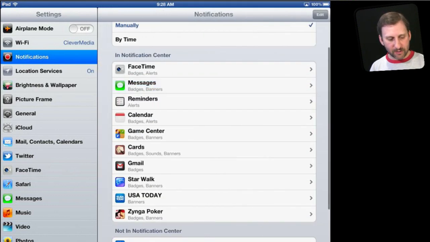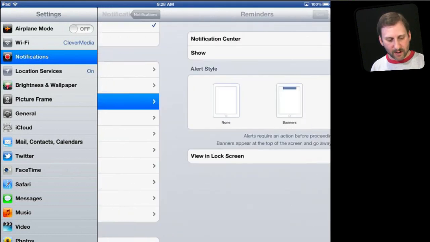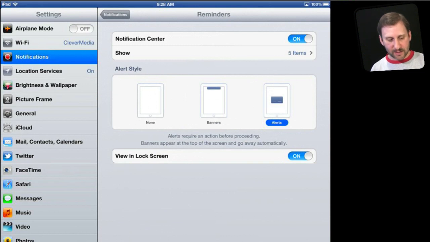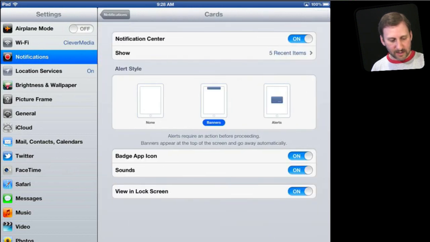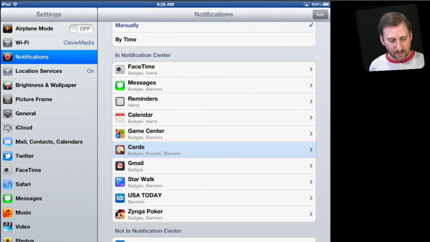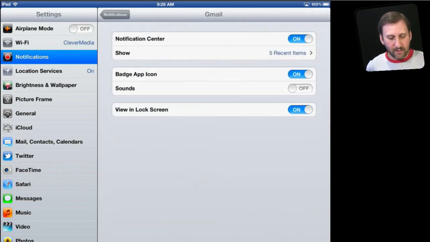Now if you go back to the Notification Center and choose another app, let's say Reminders, you can see that there are different settings for that. So it doesn't have all the same settings as for Messages. We can choose another one, for instance here, and we can see different ones. Here's one for Sounds. You can see you can have little sounds that appear, and you can turn everything else off and only hear a sound. For instance, in the Gmail one, this was annoying because I had sounds turned on for a while, and every time I got a Gmail message, which was many, many times per hour, I would get a little sound on my iPad. I couldn't figure out what it was until I turned off the sounds there, and I turned on other notification options so I can actually see the email come in.